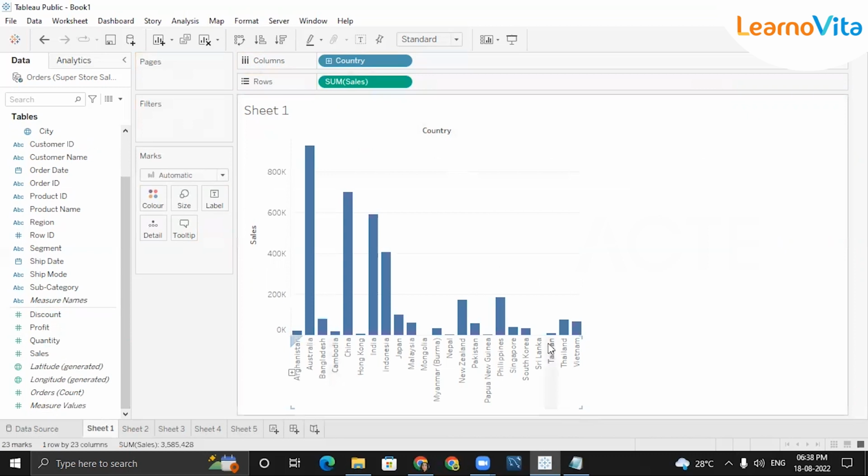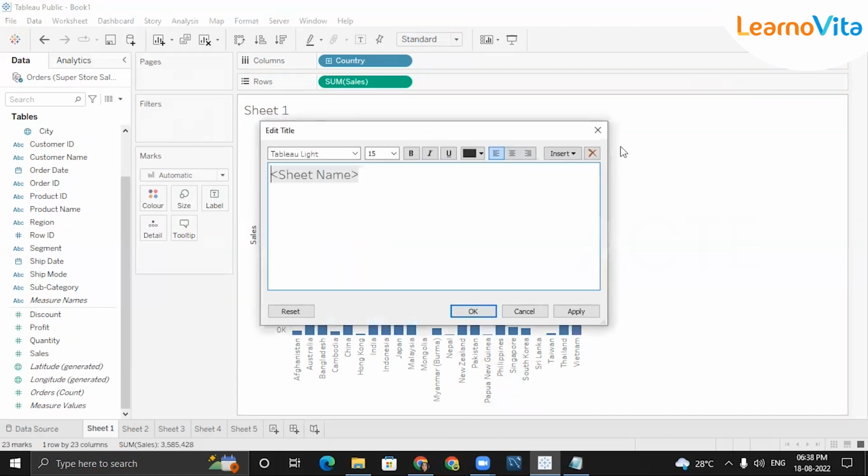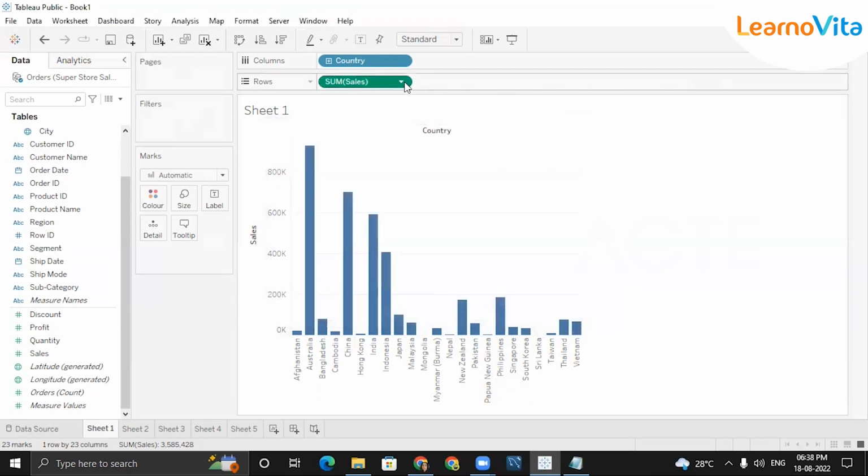Automatically it picked the graph. I haven't picked any graph. Tableau decides whatever graph is suitable for that kind of data. I can even drag and drop, or else just remove it, if you get confused.